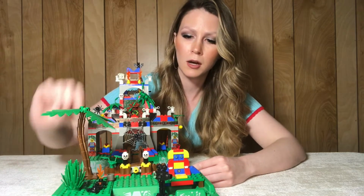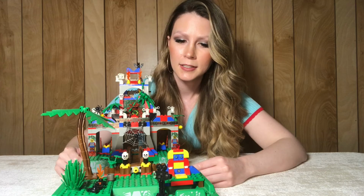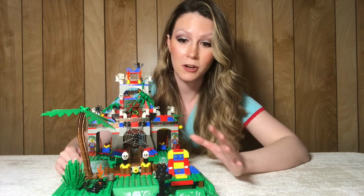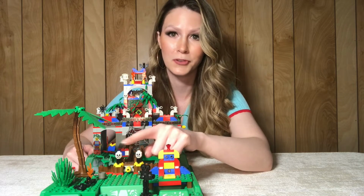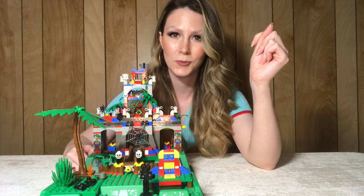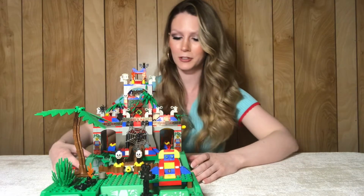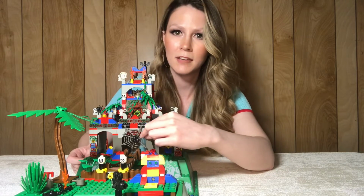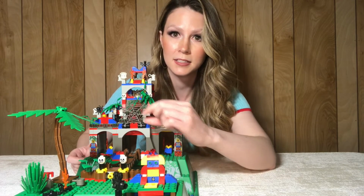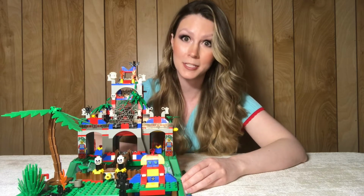You get a little shrub, little place to cook your food, and there's random animals scattered throughout this set. And then we've got 2 skulls here before you enter the rope bridge there, kind of to deter you from coming any further. Here we have this spider web with a spider on it. If you do make it past that into the entryway, there is a skeleton that will drop down onto you.